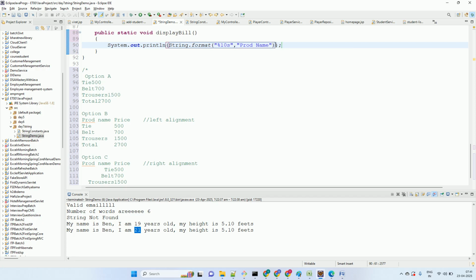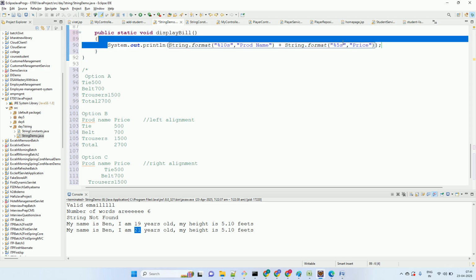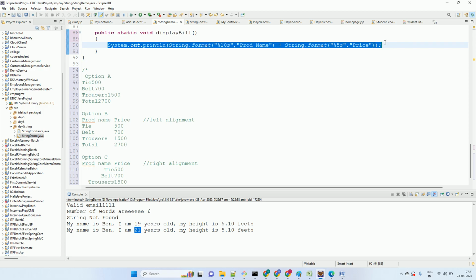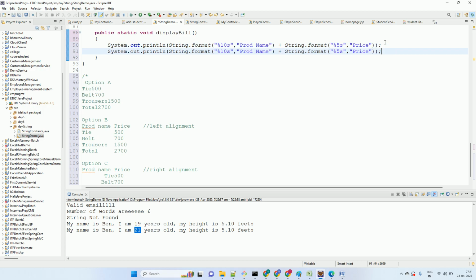Then we will write a concat. Then again besides that, what will we write? Percentage. How many s over here? 5 is sufficient. 5s. And what is the name of that string? Price. Now the next line, what will we display? Tie, right?